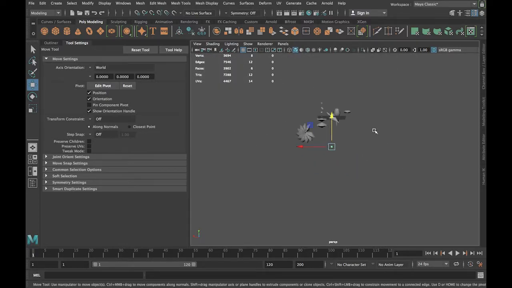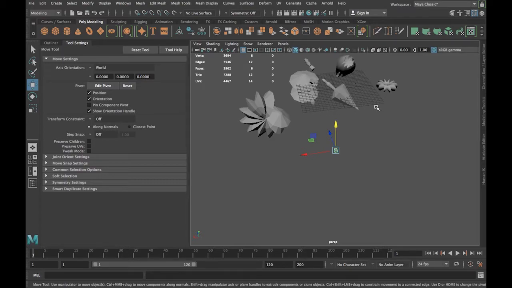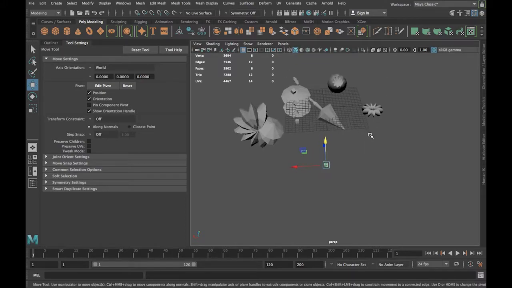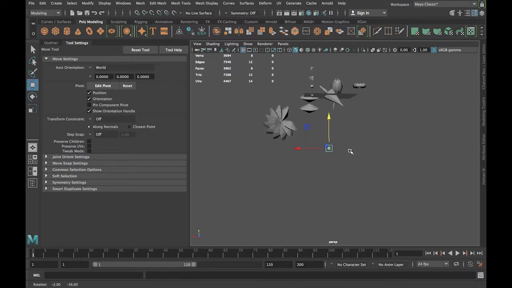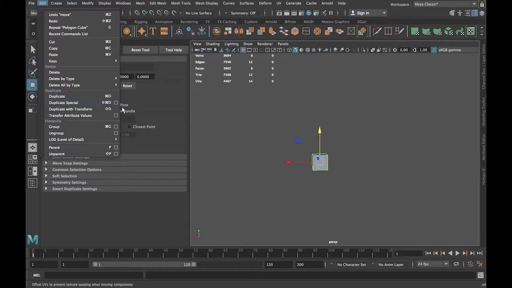Another thing you can tell that I'm doing here is that space in Maya is infinitely large and infinitely small. This grid is not something that you have to maintain your scene on. Your scene can expand anywhere in this world space. So let me go to Edit, Duplicate Special.